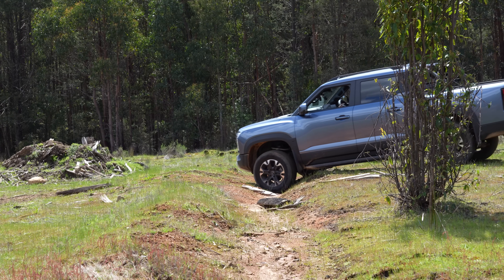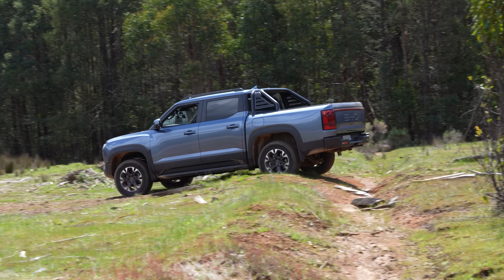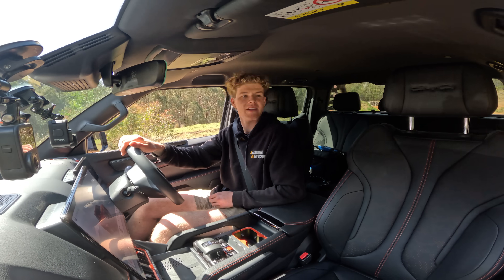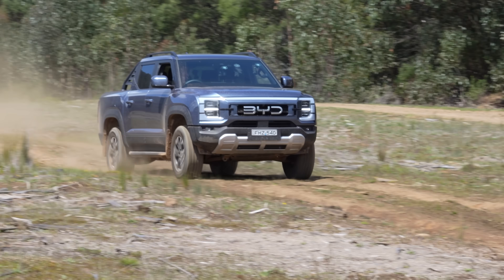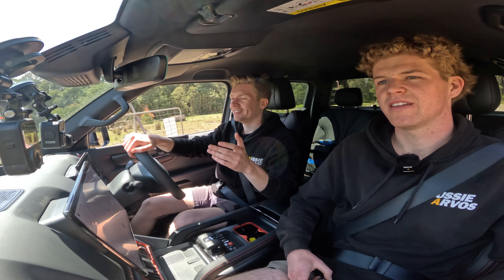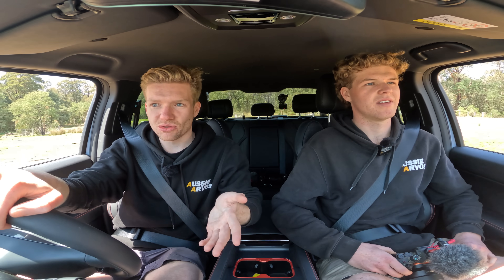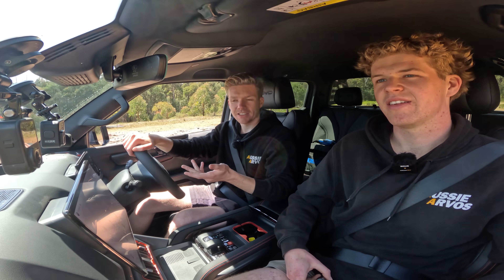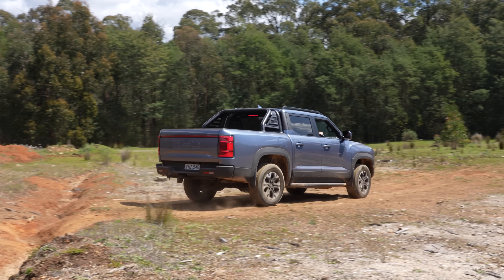River crossings, dust, mud — how's it going to hold up? We don't know, and that's the scary part. This one does have bash plates all under it, so in terms of protection for the battery and running gear it all seems pretty well protected, but that doesn't stop moisture. We don't know to what extent these cars have been tested. The ride is very impressive — I wasn't expecting it to be that good. My expectations were not high for this car at all; I thought something coming out of China was probably going to be pretty crap. But I've been blown away at how well this thing drives, how responsive the steering feels, how good the suspension is.